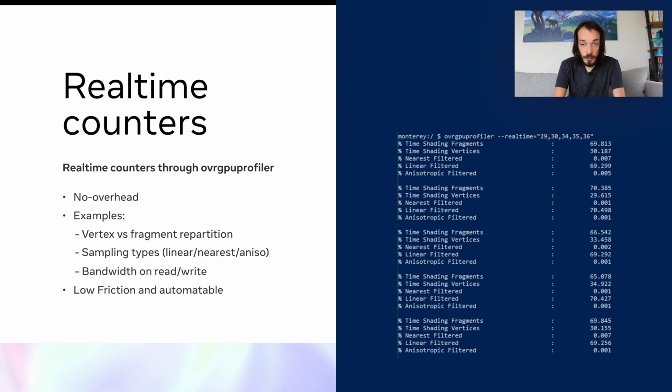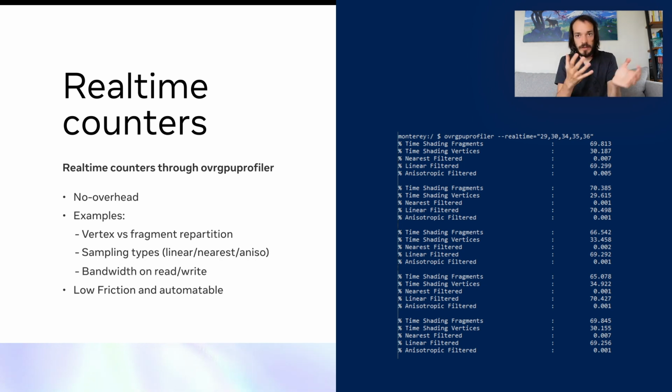As an example, we recently used this to debug an issue we had with a UE4 scene, and we could not figure out why. When we looked at that exact scene on OpenGL, it was pretty fast, around 6 milliseconds. But when we looked at the same scene on Vulkan, it was much slower, around 40 milliseconds. We could not figure out why. We spent so long on this. So we started using this, and the first thing we looked at is the bandwidth. This is how many gigabytes per second the GPU is reading from RAM. We noticed that OpenGL was pretty average, around 1 gigabyte per second, but Vulkan was super high, around 8 gigabytes per second. So we were like, whoa, what's happening?